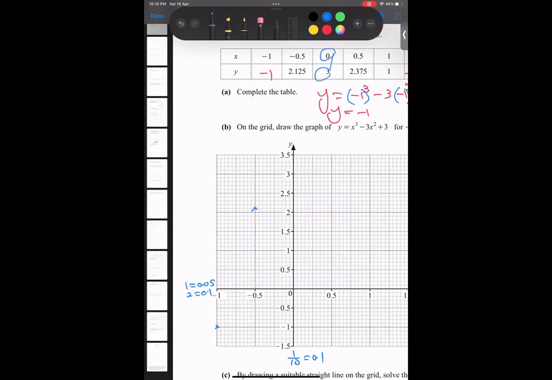Now take x is 0, y is 3, a very easy point. This is the point x is 0, y is 3. I got it. Now x is 0.5 here, and y is 2.375. Where is this 2.375? It is approximately 2.4. You can say even 2.4. Where is the 2.4? 2.4 is one box below. So it means here. And you can see that this point is the meeting point.